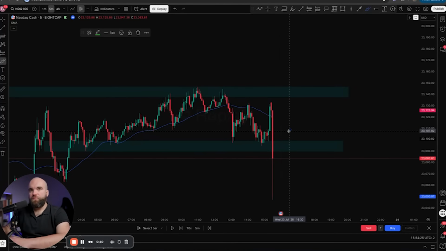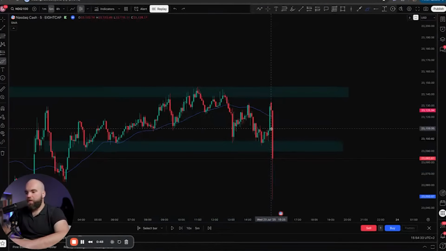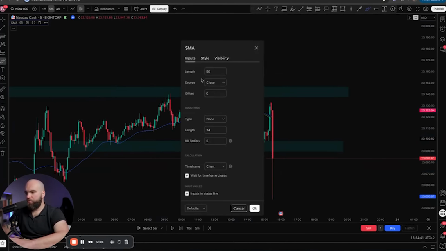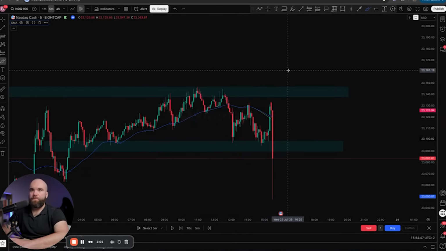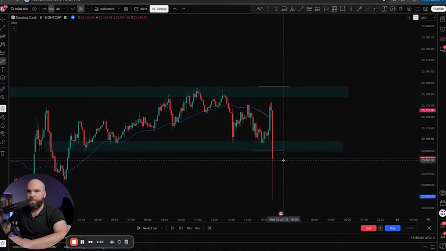So the first confirmation you want to see is the 50 simple moving average. Okay. And since we are looking at short positions here, we need it to be below the 50 moving average. So price is below the 50 simple moving average. You can see I have it added to my chart right here. SMA, you add it to your chart and you put the length at 50. Then we want the 5-minute candle to break below the level, okay? It must break and close below that level, okay? So whether it be this level or this level, it must break and the candle must actually stop printing and close.